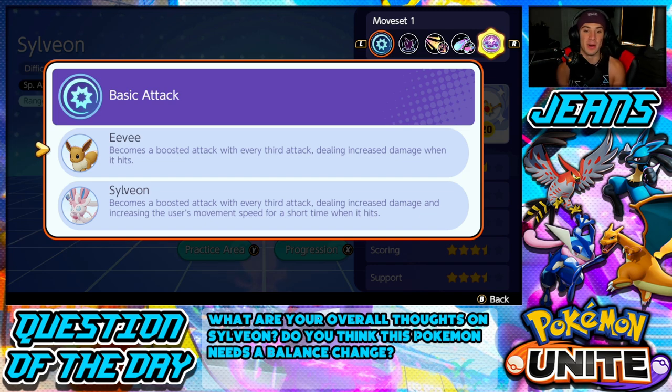It's pretty nuts. But it becomes a boosted attack with every third attack, dealing increased damage and increasing the user's movement speed for a short time when it hits. So that's really, really good for a boosted basic attack. When your third attack hits and it's boosted, you get a speed boost, so you can just chase down opponents and keep doing more damage.